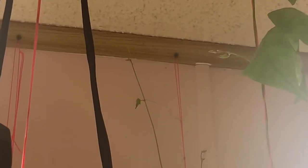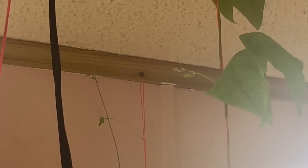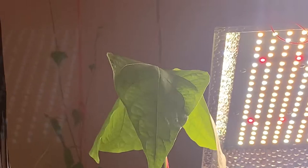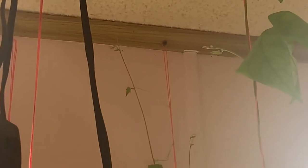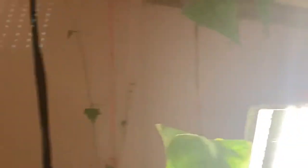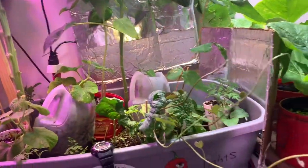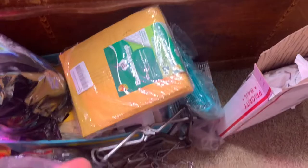They're looking really good. Look at that one there - it's almost to the top where the ceiling's at. So I'm getting ready to have to hang a hook up there for it. I think I'm going to run it that way along the wall - actually going to let it run on the wall there, maybe about two or three inches off the wall. Let it grow that way over into that corner. I didn't get to go out and put this stuff out today - I just ran, checked them real quick, made sure there wasn't nothing in them, and ran back.